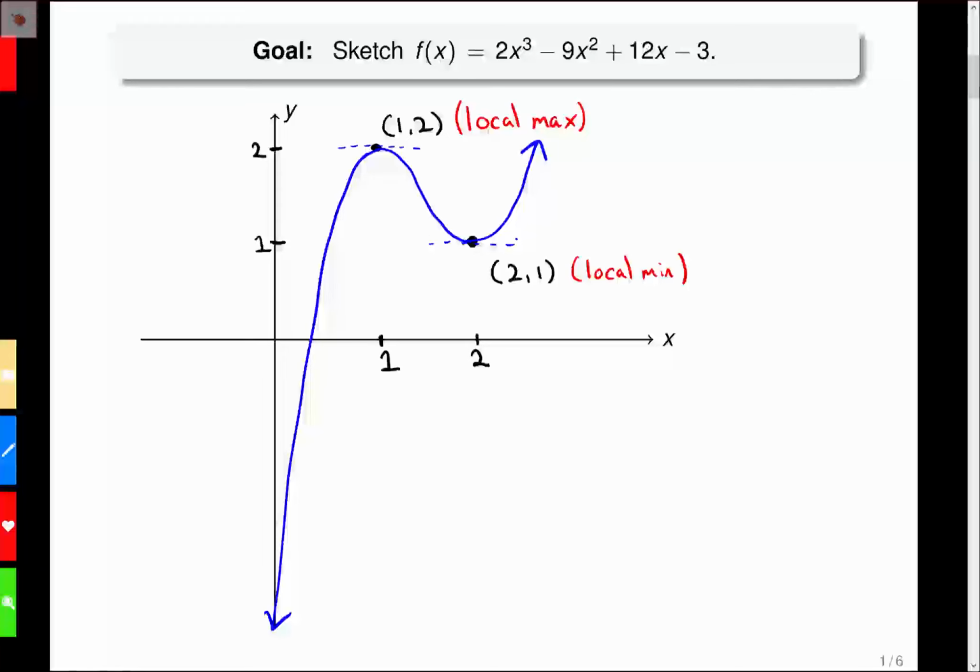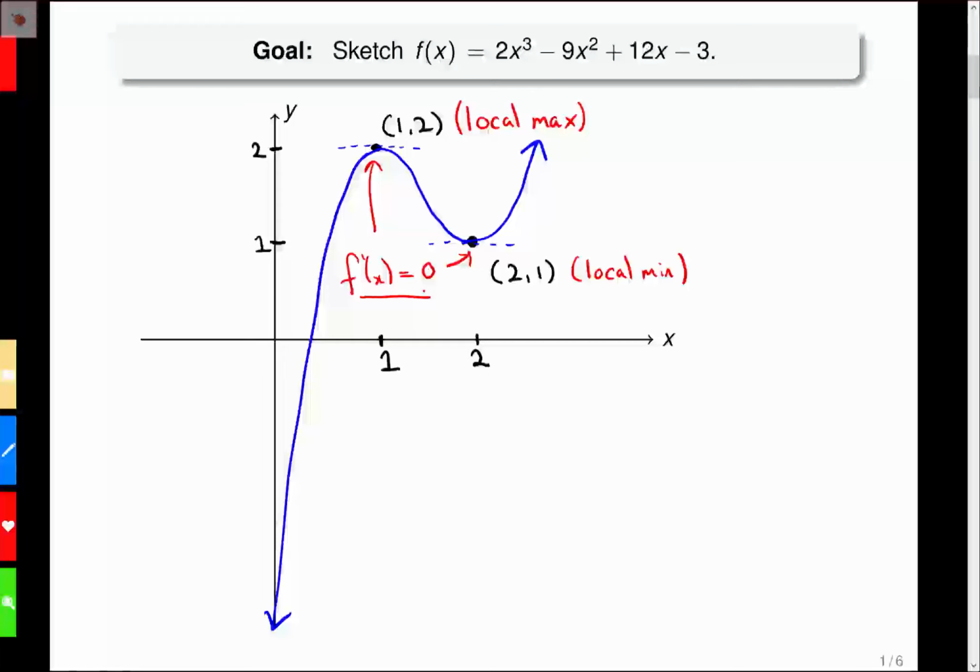In other words, the tangent line has slope 0. Importantly, this means the derivative must be 0 at a turning point. Therefore, to find turning points, the first step involves finding values of x for which the derivative f prime of x is equal to 0. So in summary, to sketch the curve for a general function, it's crucial to find its turning points, that is, local maxima and minima.